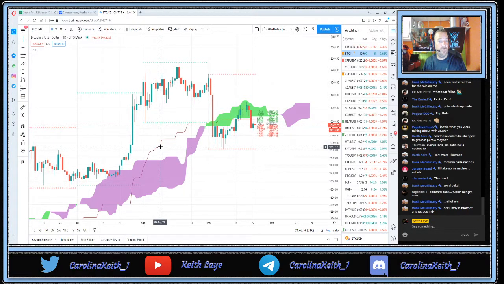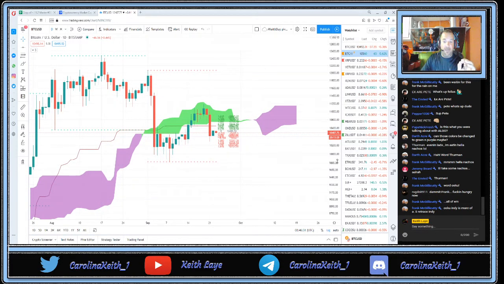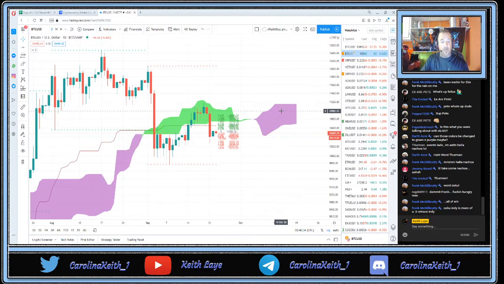Those principles are still going to work here. However, you see that all we have here is the cloud and the baseline. There's no other lines up here. So what are we going to use? Well, that's where the first part of the rain on me indicator is added in, okay? If you're looking at this right now, this is not a buy. We have a purple cloud out front, which would be red, which would be bad. That's the first no buy signal. The second no buy signal is the fact that the price is under the cloud to begin with. That's signal no-go number 2.